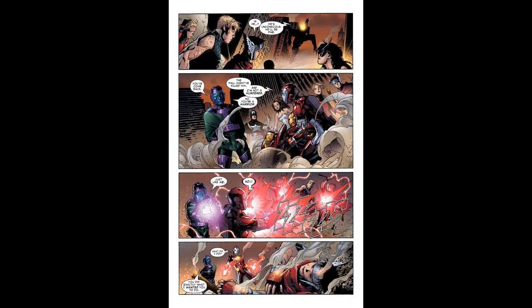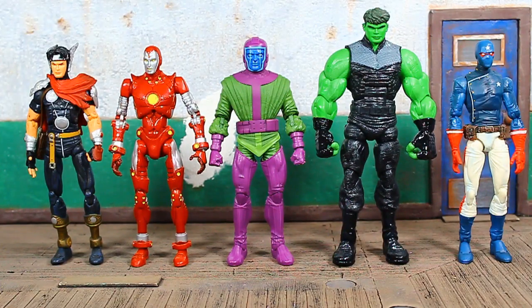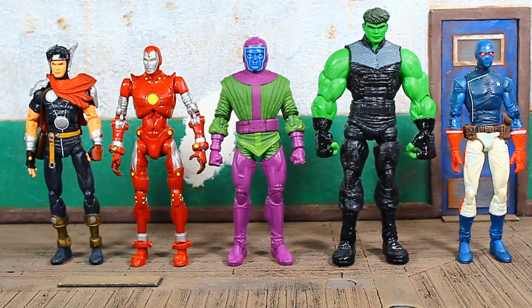So it's very likely that we will see some Young Avengers action in this next phase of Marvel as far as the MCU goes. It would be really nice to see Hasbro redo some of these characters. They actually gave us Hawkeye, the female Hawkeye, which would kind of go along with these characters too. But Hasbro gave us that, and she just does not look right alongside all of these guys. You were hard pressed to find one of these sets that had good paint apps on each of these figures. I got kind of lucky with my set, but there were a lot of problems with the paint applications. This set still goes for like 150, 160 bucks on the secondary. But yeah, some new versions of the Young Avengers from Hasbro would be great. I said this before, but I think at some point we will get a Stature Build-A-Figure.